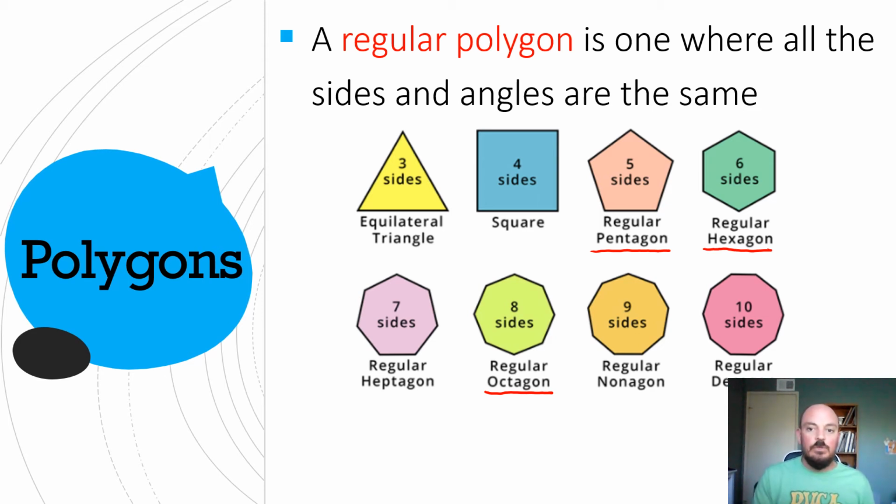And then 10, which you kind of can't see behind me, is actually called decagon. And that's another good one to know. So of the ones I think you should know, of course we already know triangle, we know square, quadrilateral is a good one. I think you should know pentagon, hexagon, octagon, decagon. If you don't know heptagon or nonagon, that's fine. But it's good to know the names of the polygons. That way, if there's a question that talks about an octagon, you'll immediately know it's an 8-sided shape.